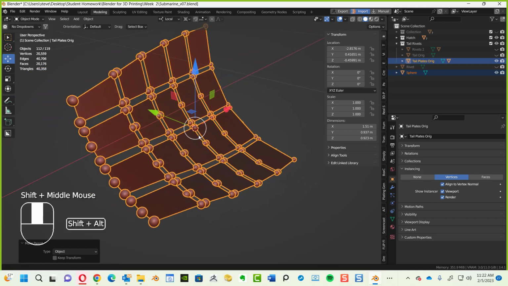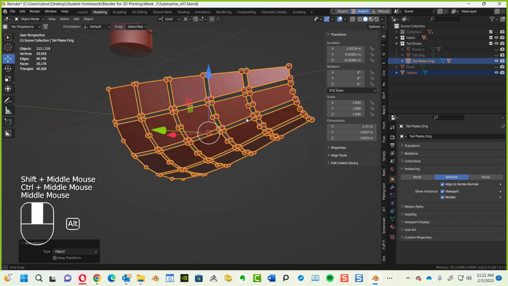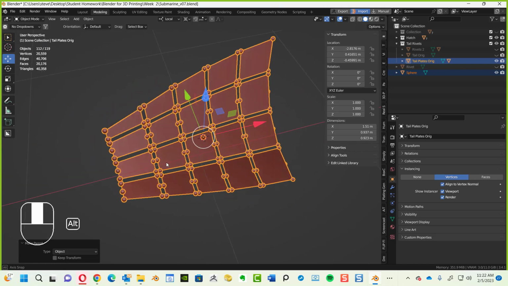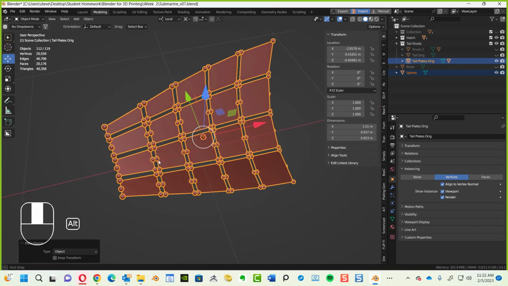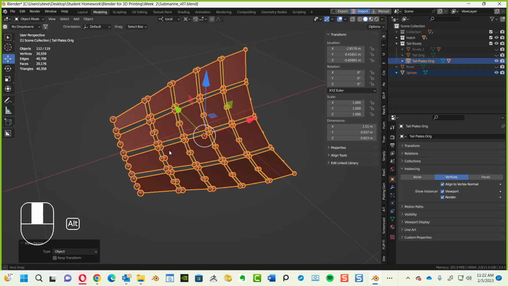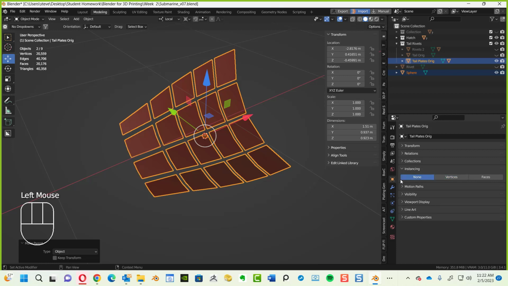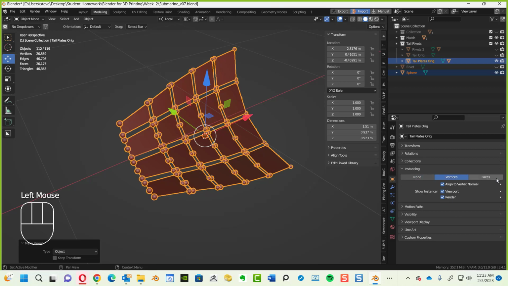Okay, so two things I did wrong: I did it in edit mode instead of object mode. They have to be two separate objects. What happened was you already had these set vertices, as you can see here. If I go to none, boom, they go away. So parenting only works in object mode, because Blender needs to see them as two separate objects.